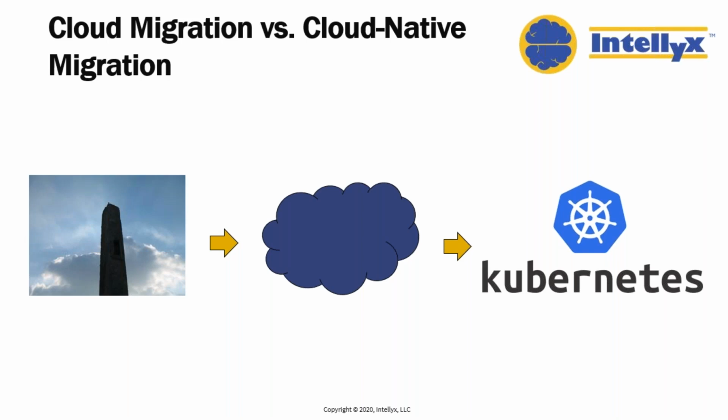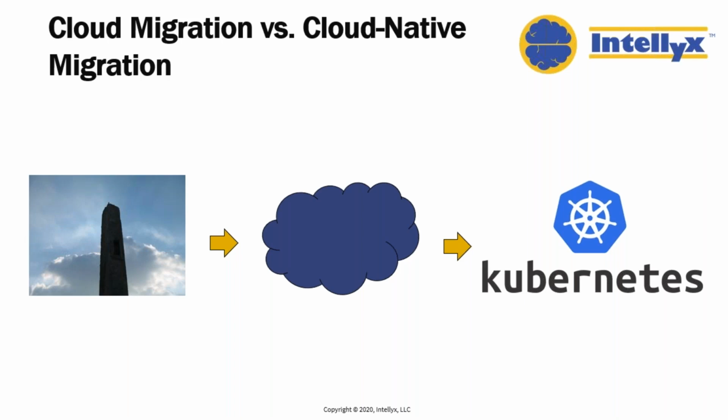Well, now migrating to cloud native would be an additional step where in the cloud, presumably we have Kubernetes, the most popular container orchestration platform, and we may be running that in the cloud. We could run that on premises as well, but typically we run it in one cloud or another, either a public cloud or our own private cloud. And now the question is, well, are we going to take this on-premises app, which again could be a monolith or perhaps some other kind of on-premises app, and are we going to put it in this containerized environment as well as being in the cloud?